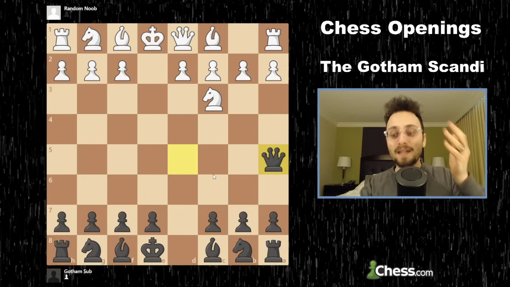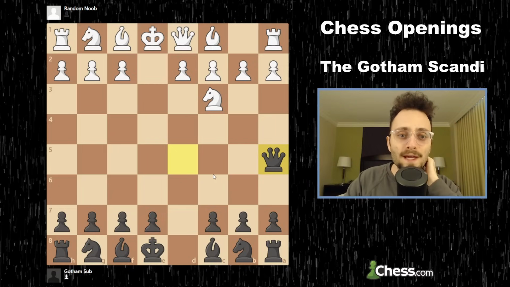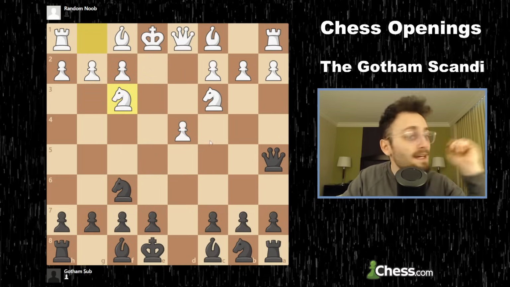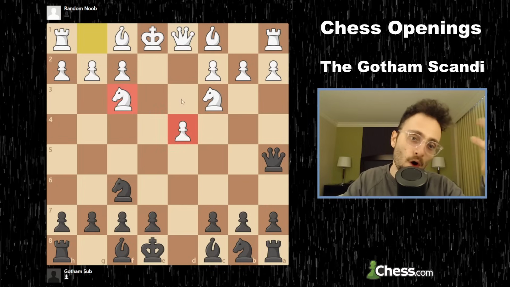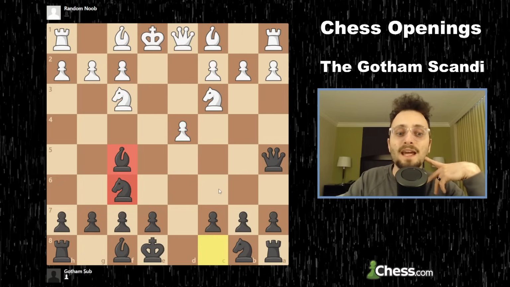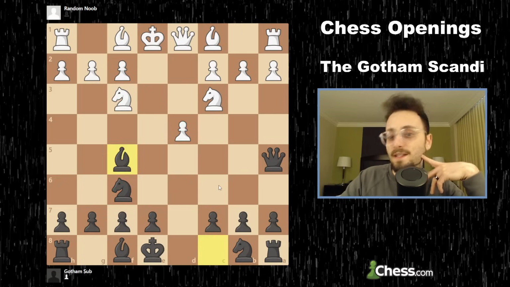Now, the most common setup by white is d4, knight f3, okay? This setup with the pawn here, with the knight here, and the bishop out on the c4 square. It can happen in any order. It can be knight out, it could be pawn out, but generally white is going to play like this, and if white plays like this, we will fulfill our Gotham Scandi opening setup.